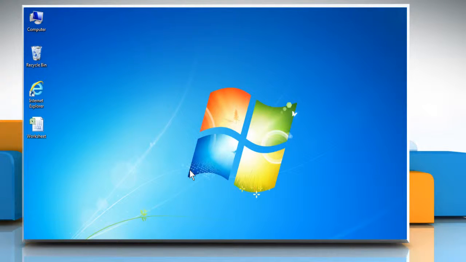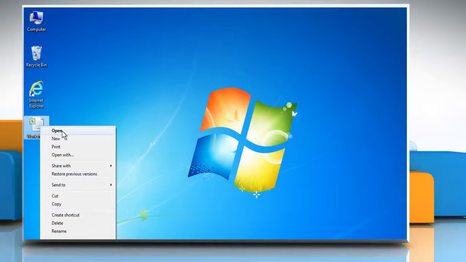Hi friends! The EOMONTH function in Microsoft Excel is used to calculate the last day of the month, which is a specified number of months before or after an initial supplied start date. Do you want to know how you can use the EOMONTH function in Microsoft Excel? Let's go ahead and see how you can do so.